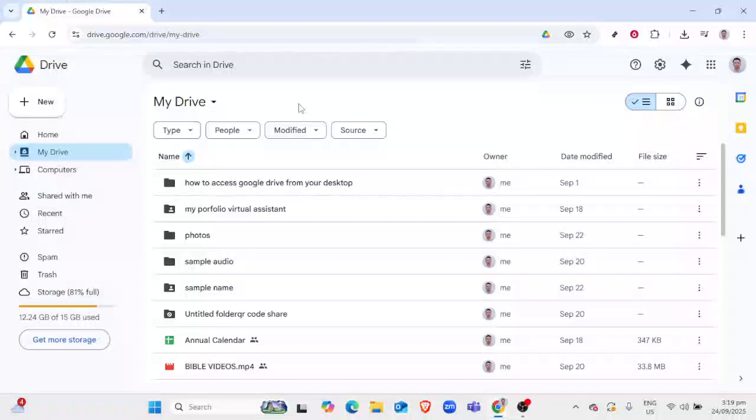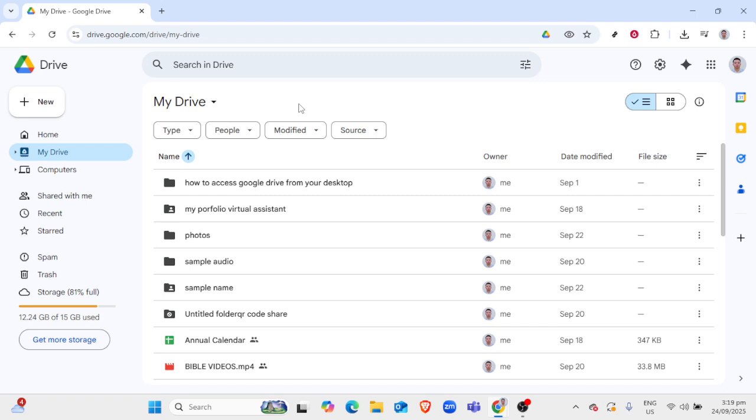In today's video, I'm going to teach you how to send large files to others using Google Drive. We all know that trying to send large files via email can be a hassle due to size limitations. Google Drive offers a simple and efficient solution for sharing those massive files quickly and securely. By using your Google Drive account, you can share files without worrying about attachments getting blocked. So let's dive right in and learn how to do it step by step.